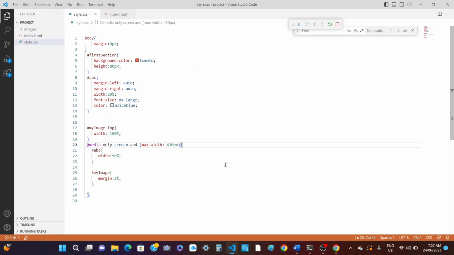So pretty much we learned how to make our website responsive, and in future I will create a video series on Bootstrap. That's a CSS framework. Basically that is a CSS and JavaScript framework, but you don't need to know JavaScript for that, because they already created some components for us. We can directly use from there, just copy paste. That will be really, really easy, and it will save your time and effort.